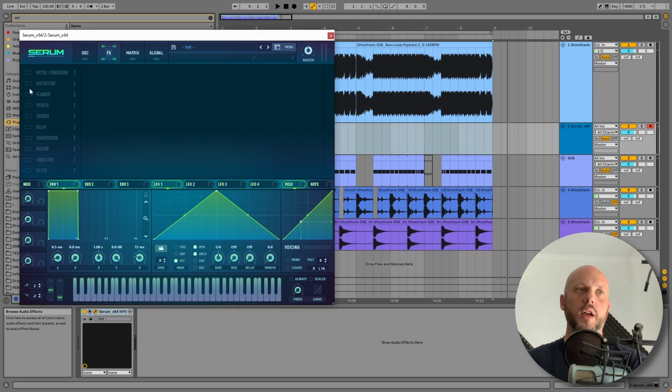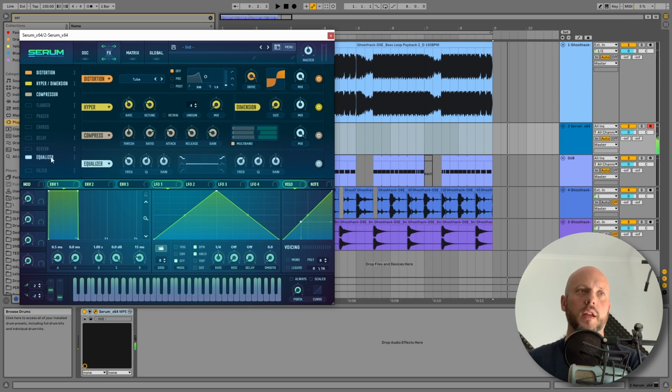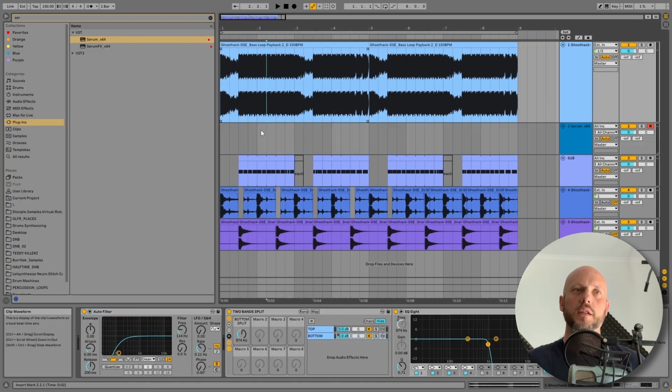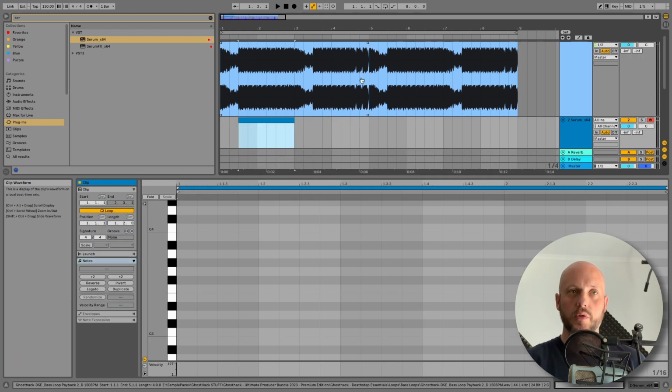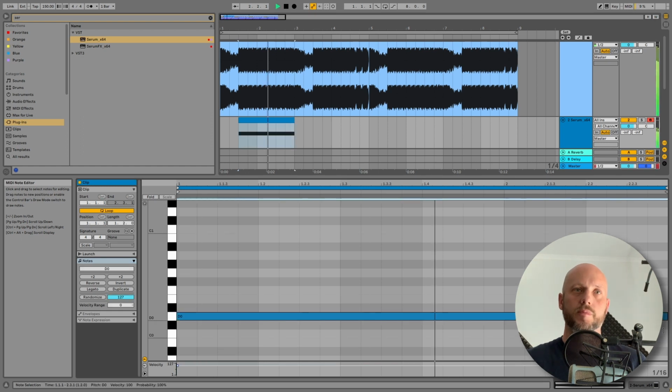This will be cool if we add some distortion to it. Maybe a Hyper Dimension, but without the hyper. To make it a little stereo wide, an OTT, and an EQ to chop off the lows. Okay, so let's add a MIDI, and we can tweak this later, with the FM and stuff like that, to find a sweet spot.